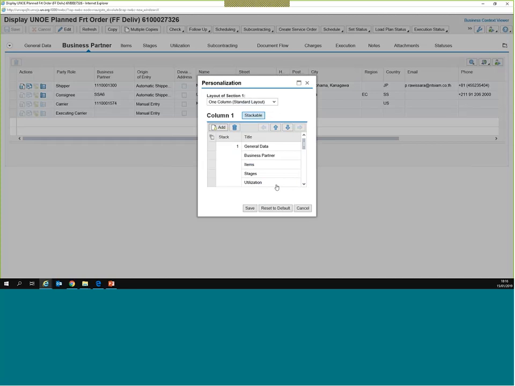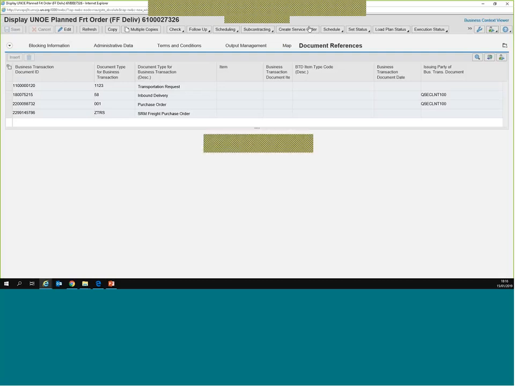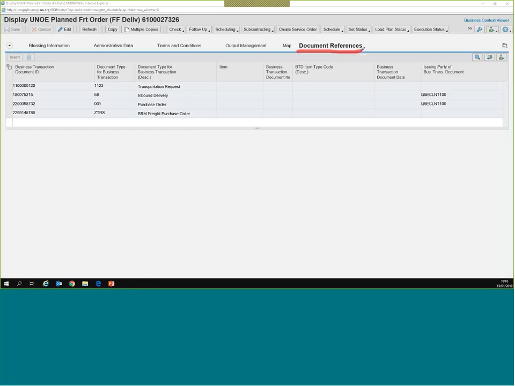I click on OK, it will appear at the bottom, and I'm trying to put it together with the others, so I click Move Up so that all of them appear together in the same list of tabs. I'm clicking on Save, and the system will automatically guide me to the tab I was looking for.